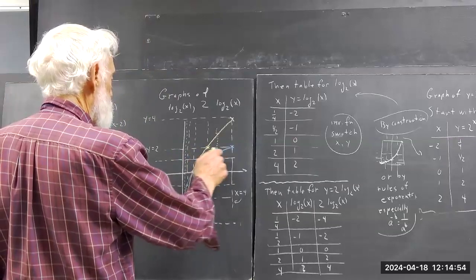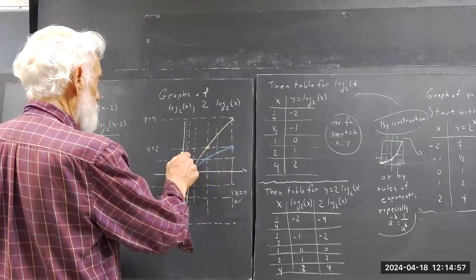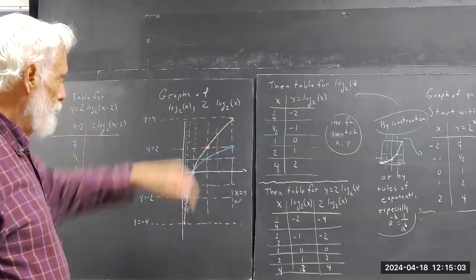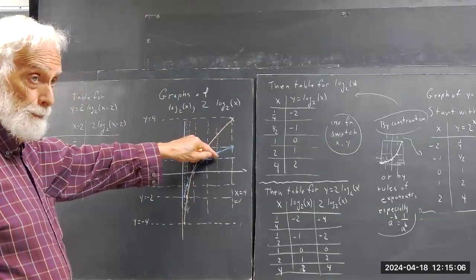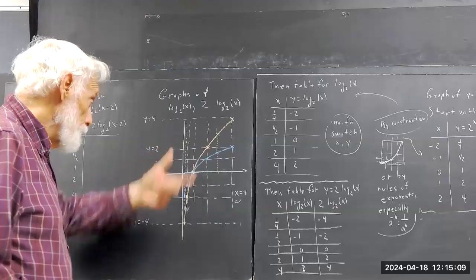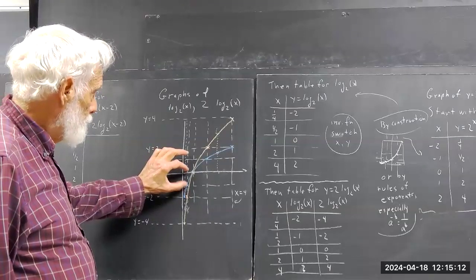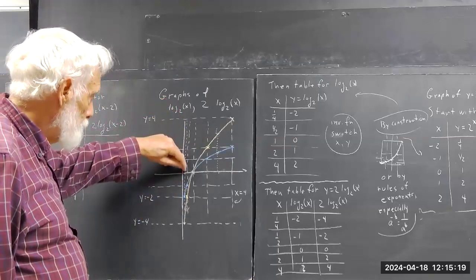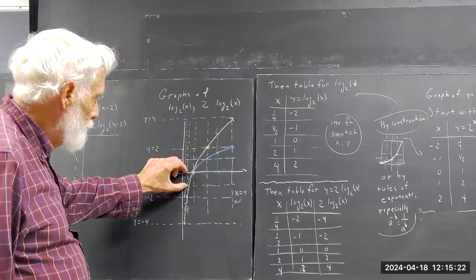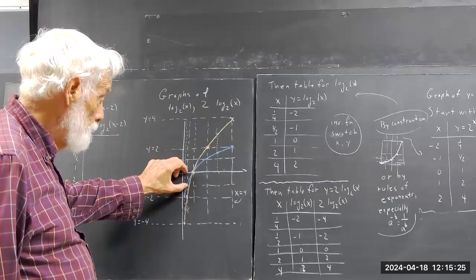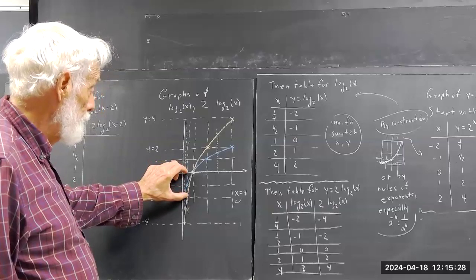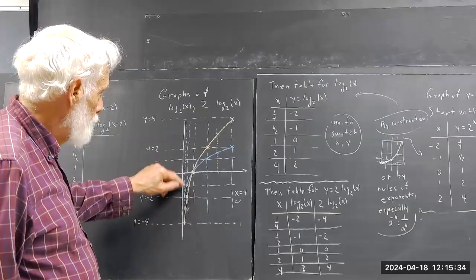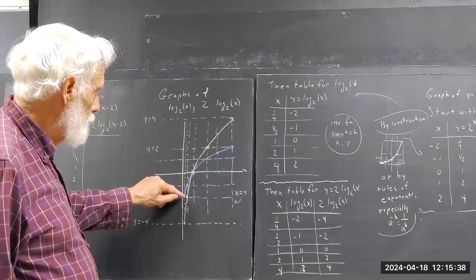If we come over here and do our estimate, we're going to get y between 1 and 2. Y looks like about 1.4. Here it looks like about 2.9 or 2.8. In an accurately drawn graph, this would be exactly twice as high as it is. And then over here, the x values are still double. The y value on the x equals 1/2 line is here for the log base 2 function. For the 2 log base 2 function, it's down here, twice as far. And this value on the x equals 1/4 line is twice as far as this.